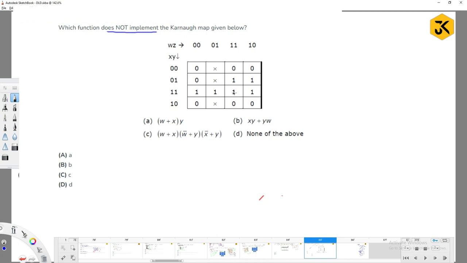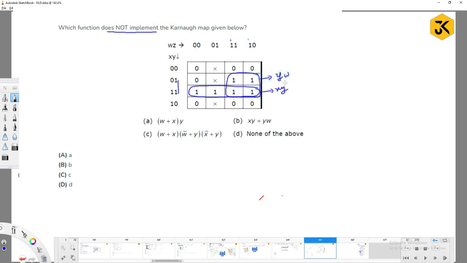So first try to find out for sum of the product, right? If you would like to find out the sum of the products expression, you need to take out a subcube of size 2. So I think it is 2 power 2. So I can say that it is basically an xy term, right? Similarly, if you combine this one, y is not changing, so you will get y, and from the x-axis you get w is not changing, so yw, right? So this is what, right?